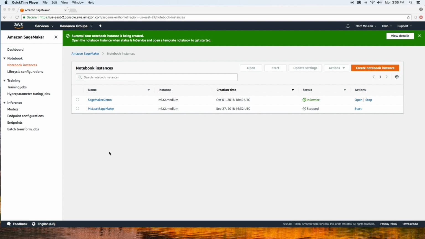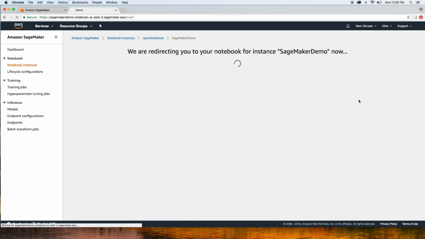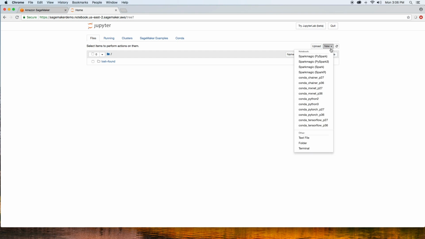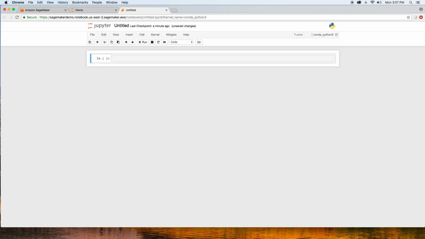To begin, we need to click Open to start an instance of a Jupyter notebook. Then click New and select conda_python 3. This will start a new notebook.